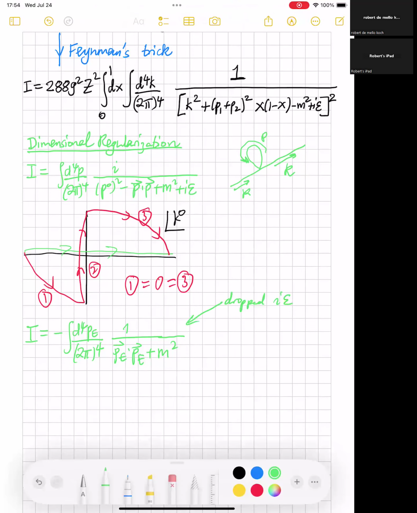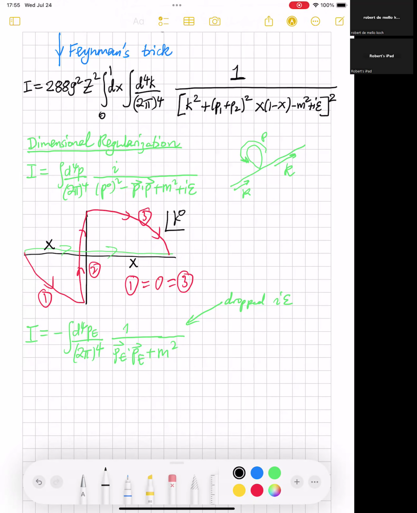Now, why can I drop the iε? Well, remember what the iε was doing. It was telling me how to deform the poles. And it told me to deform this pole over here to just below the axis and this pole over here to just above the axis. The reason why I needed to know how to deform the poles is that they actually lay on the green contour. But now I'm integrating over the red contour, portion 2 of the red contour. The poles are not on the integration axis at all. And I simply don't need the iε. It's not needed to define the integral anymore. The poles lie well off the contour of integration.